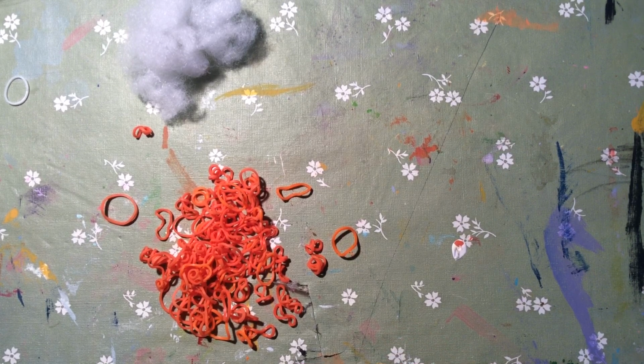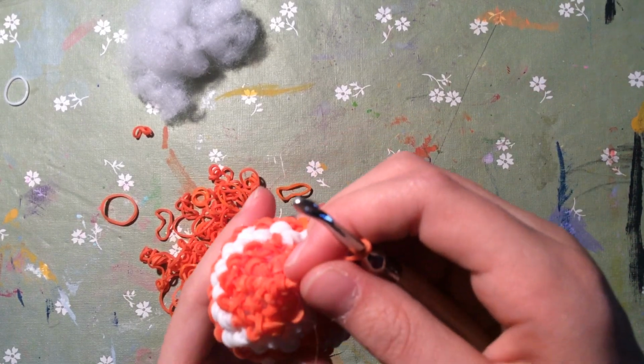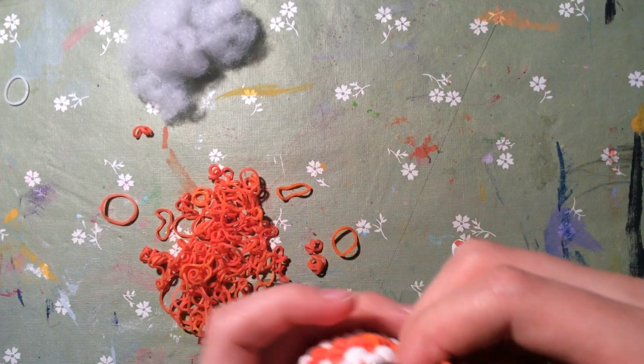There are many ways of closing this off. This is just my favorite. You could decrease all the way around until you are completely done, but I find that to be a little bit messy. And yeah, so when you get all of them, you're just going to pull it. Make sure not to pull it too tightly or it will snap. So you can see how that created a sort of magic ring looking thingy there.